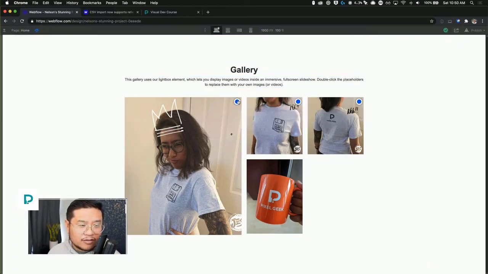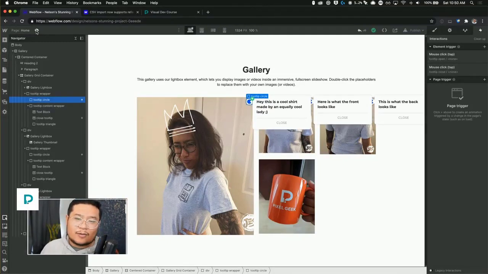So I'm going to click on this. Yeah. So it kind of works. If I click on this, then click on this, it kind of works. Now what's going on is you have the tooltip open and the tooltip close fighting against each other.